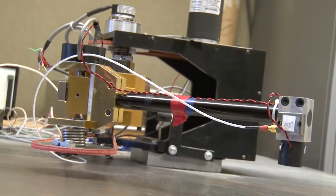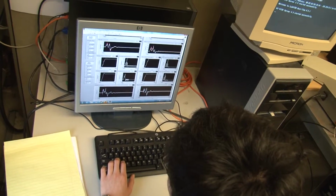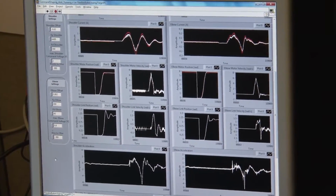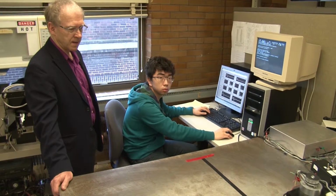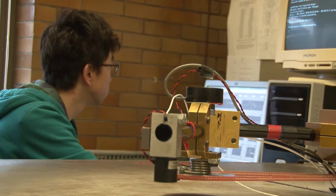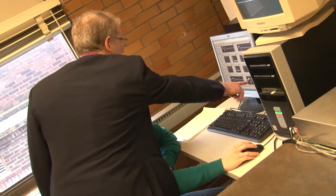So what we've been looking at for quite a few years is ways to design inputs to the motors, shape the motor commands in such a way that it minimizes the extent to which those vibrations are excited. And the way we do that in particular is we remove energy from those motor commands at the frequencies where the system wants to oscillate. Now we recognize that the frequencies are changing over time, so we have to be careful to design the input in such a way that we take into account that change in frequency. So what this allows us then to do is, in a horizontal plane, to look at the effect of flexibility on achieving good point-to-point motion while minimizing the vibration.